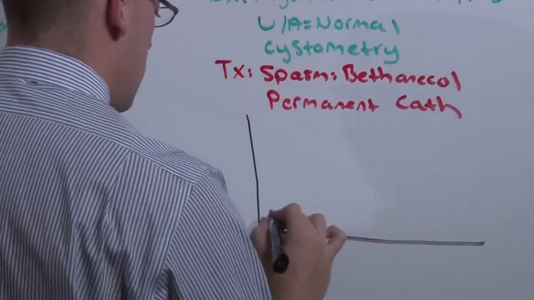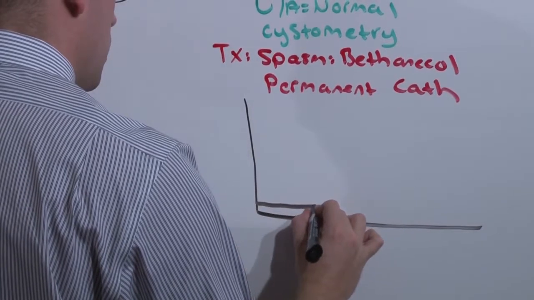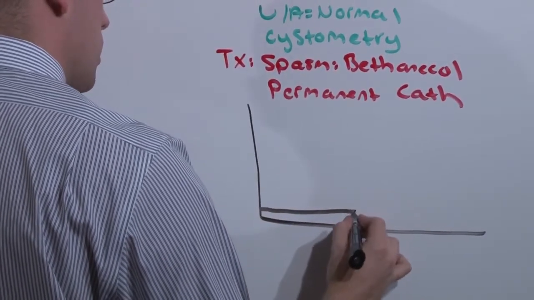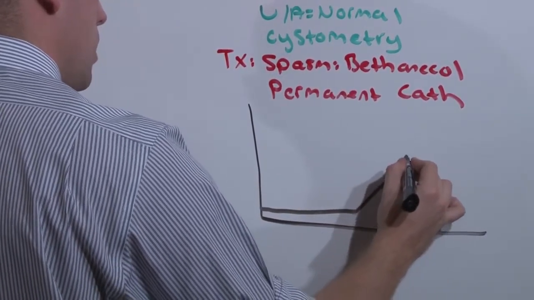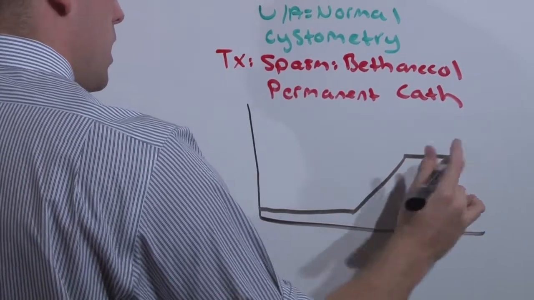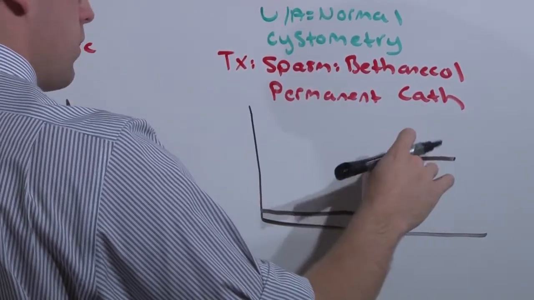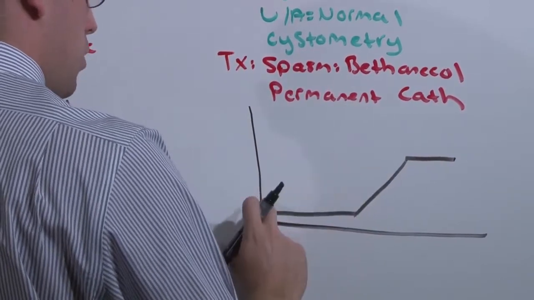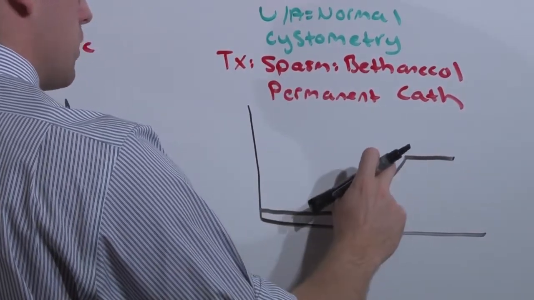Cystometry, again, you have them pee to a low volume. Over time, the kidneys make urine, and the volume will increase, and it reaches a maximum level. And it's here at the maximum level where you'll see some variation in the volume because there are no contractions throughout the rest of the cycle.